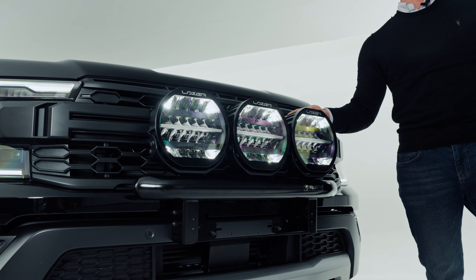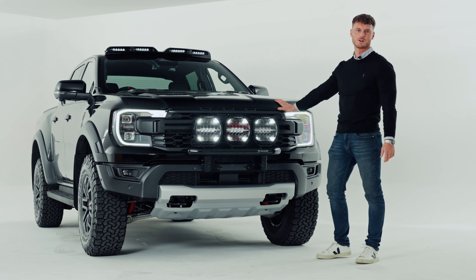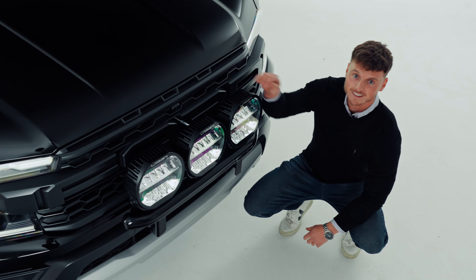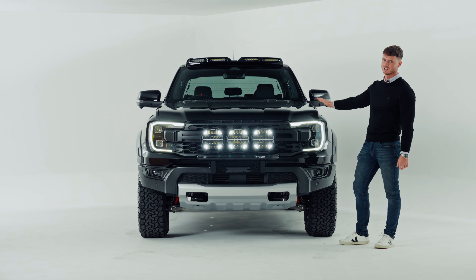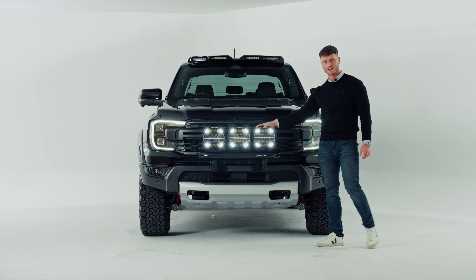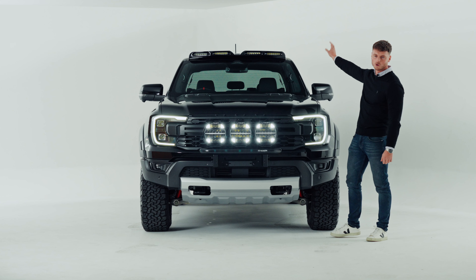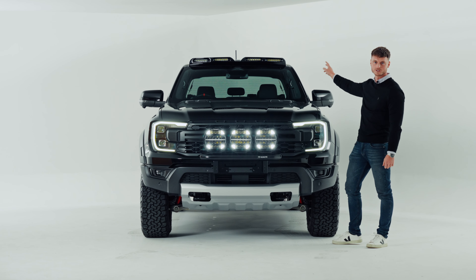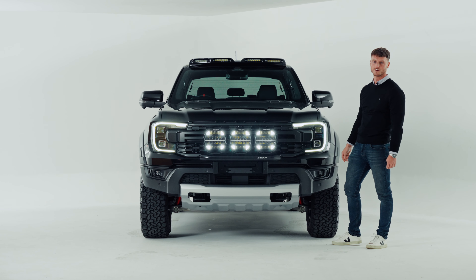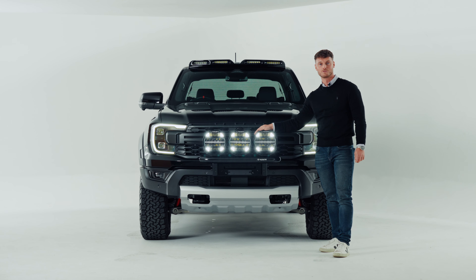You may be thinking: do I even need any more light output from my standard headlights? The answer is you definitely do. This customer has made a great investment into his brand new Raptor — not only has he gone for the 9-inch Sentinel integration kit, but also even more light output from our all-famous Predator light pod, which has four 6-inch laser linear elites with an output of 16,000 lumens, combined with 45,000 lumen output from the Sentinels.